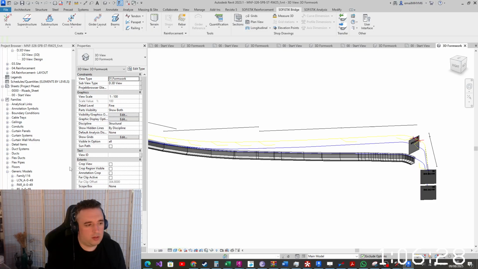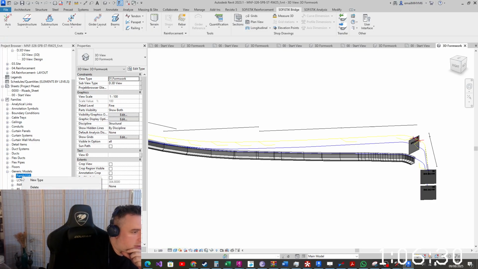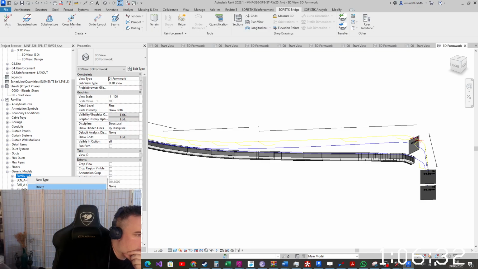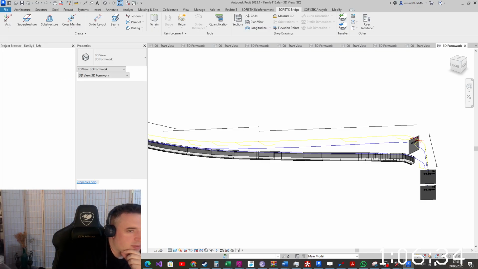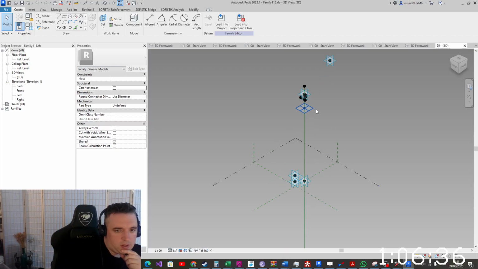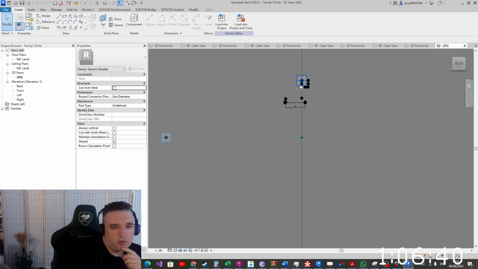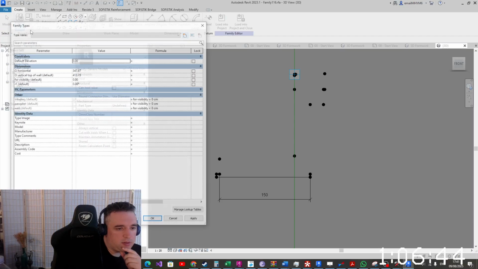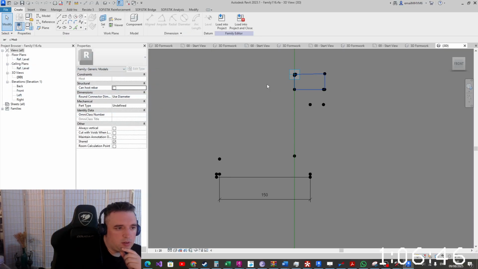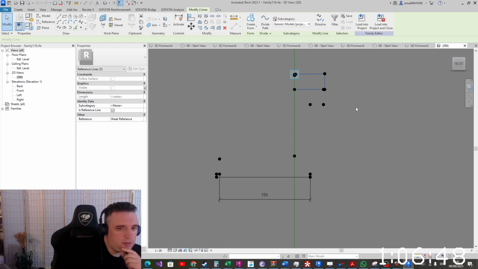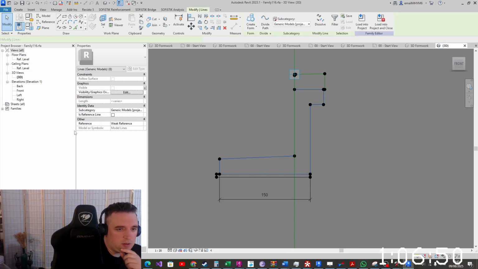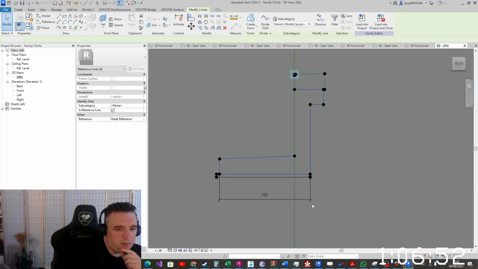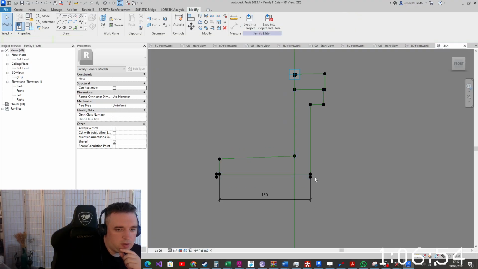Now I'm going to be starting with this family that we already have. And basically, it's going to have the same parameters. We could have put all the sections in this family, but turn it all to reference lines. But it's maybe a little bit too much.